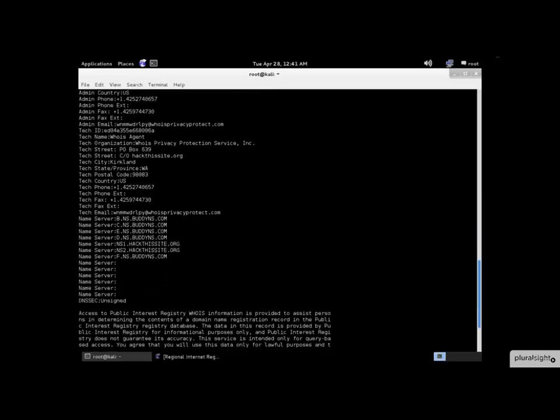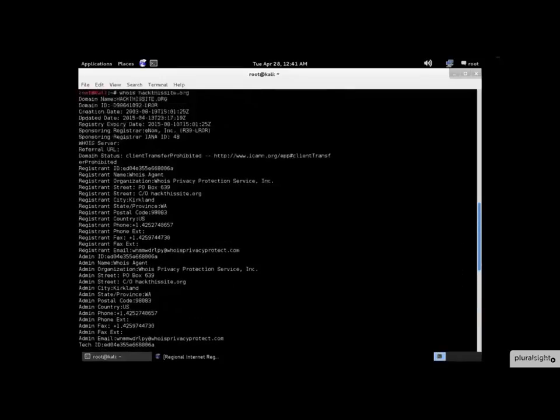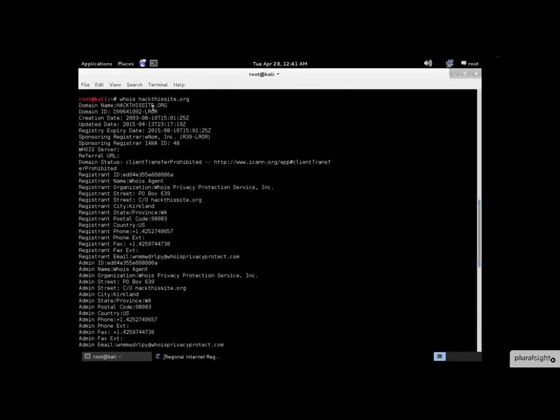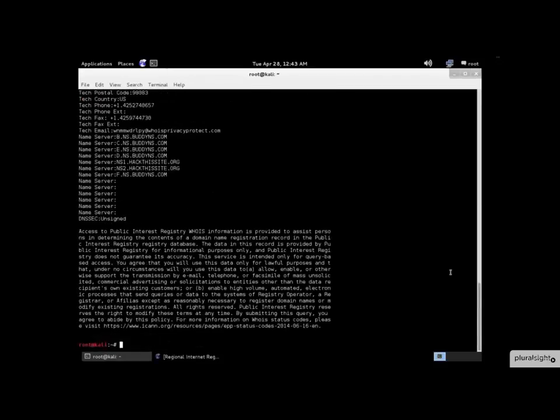But we have some other tools available. Many times we'll see in a Whois an IP address block, which shows us the IP address range that it belongs to. Again, they've done a pretty good job here. Now, the other nice thing that we can do is we can go through and specify, remember our different registrars? Well, I can go through and say that I would like to use a specific registrar. So then I'd want to go find our IP address. Let's go back up here and find our IP address.